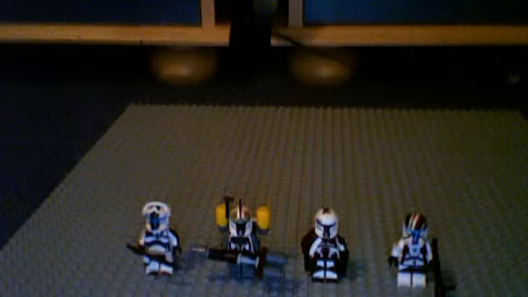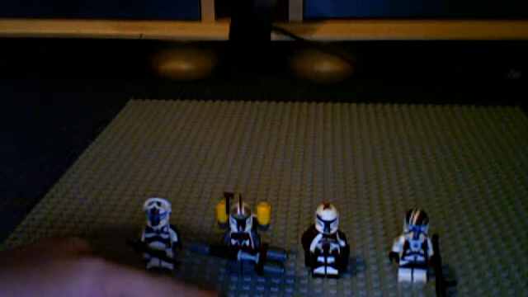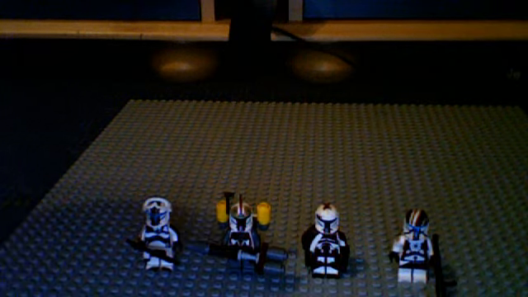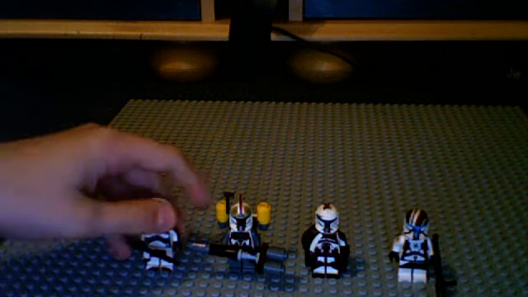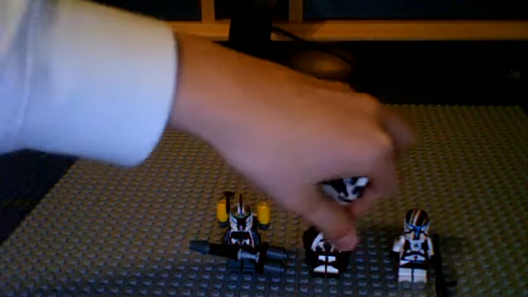I'll be showing you how to make my custom Rancor squad. Well, not the entire squad, but today it's just simply going to be this guy, a flamethrower trooper. So first of all, just move all these out of the way.